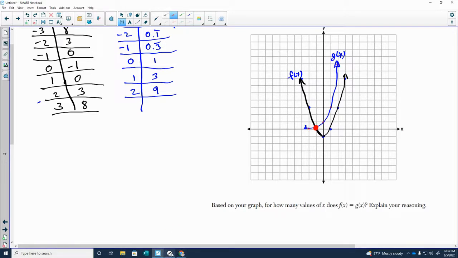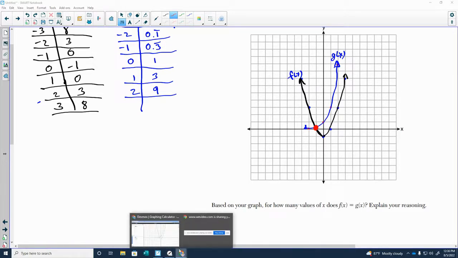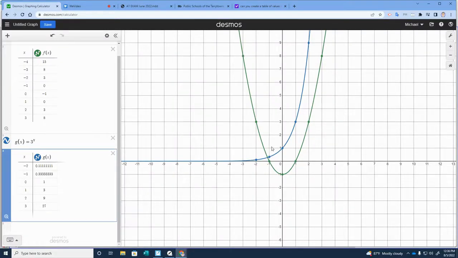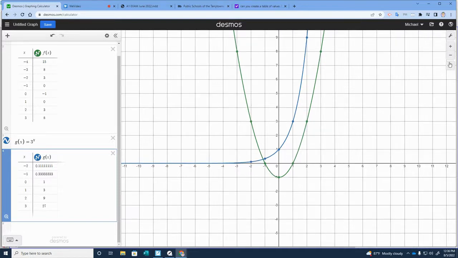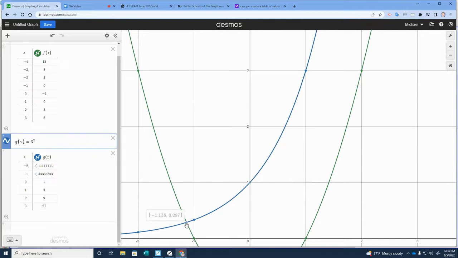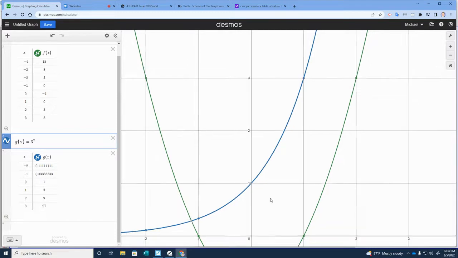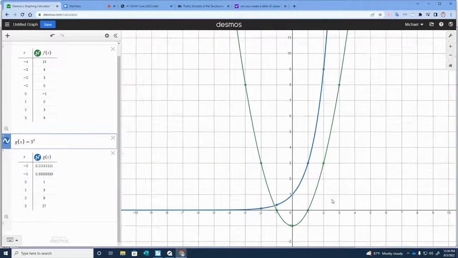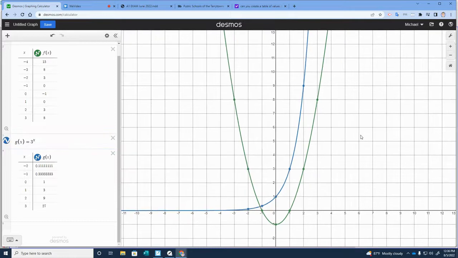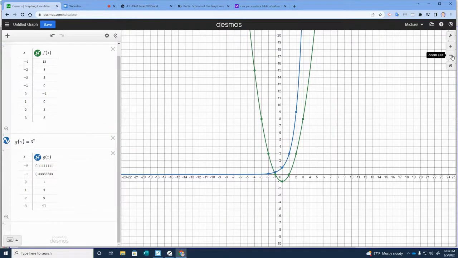So I'm going to go back to my DESMOS calculator. And one of the cool things with the DESMOS calculator is not only could we see this point, if I zoom in here, I could zoom in with my scrolling, but I can hit this plus button here and scroll in. And I can click right at the point of intersection, and it actually tells me what it is. You can see it's kind of a little irrational number there, but they're giving me the point, but they're not asking for that. They're asking how many points of intersection. So what's going to help me is actually to zoom out.